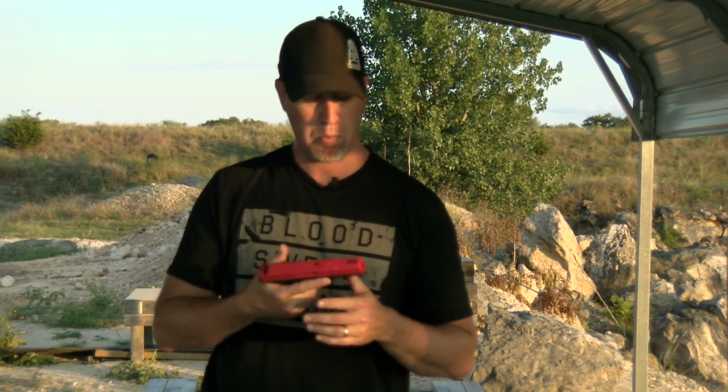And then the lasers are alignable or you can dial them in. There are little settings just like a normal optic where you can take an Allen and tighten them or loosen them to get your laser where it's supposed to go.